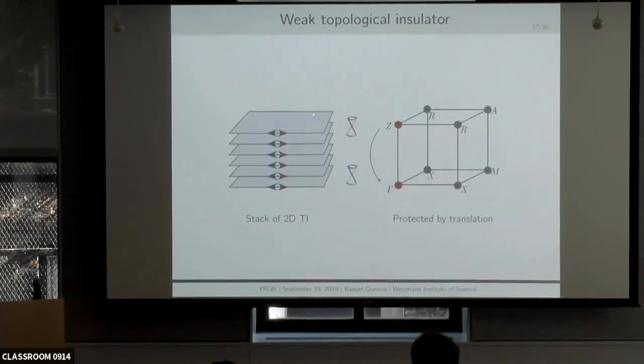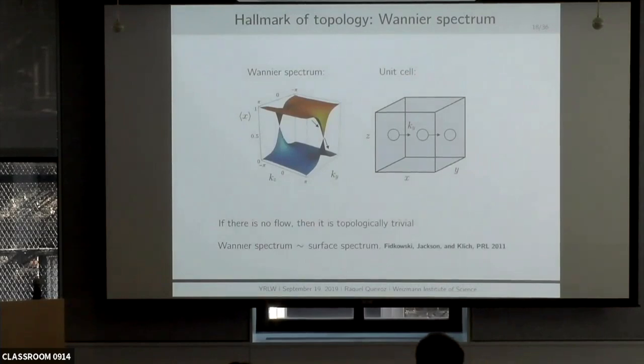And the helical modes of these 2D TIs, when they hybridize with each other, will lead to two Dirac points separated in momentum along the side surfaces. This is protected by translations. And it's a topological phase, and because there's a topological nature to the filled bands in the system, you can actually see it. The hallmark of it will be in the Wannier spectrum. The fact that the Wannier spectrum flows tells you that you cannot have localized wave functions.